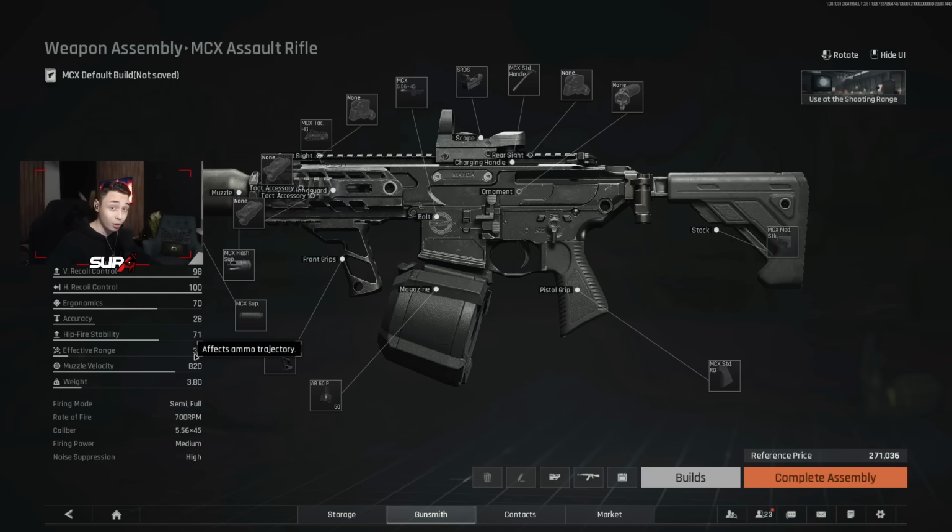The effective range is 30, which is really bad. I'm sorry, guys, for my language. Please forgive me, but it is very, very bad for an SO. This is an SO rifle. You wanna shoot people from far away with that.